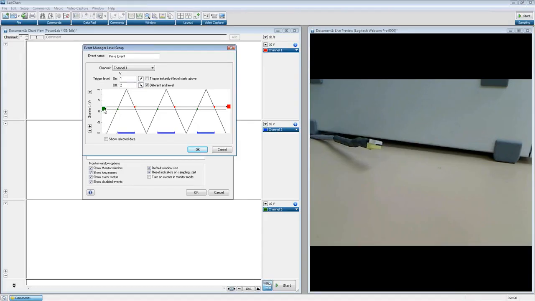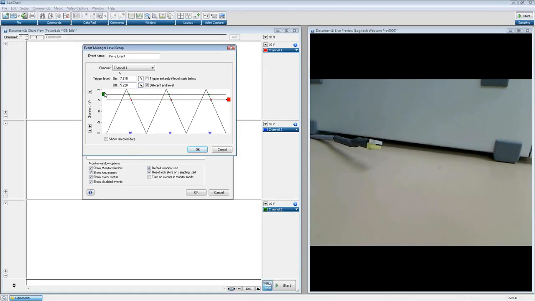I can also change the levels by left-clicking and holding on the box here and moving the threshold line. Same thing here with when it stops. I can make the event turn off and on the rising slope together, or I can do this as well, all on the falling slope.